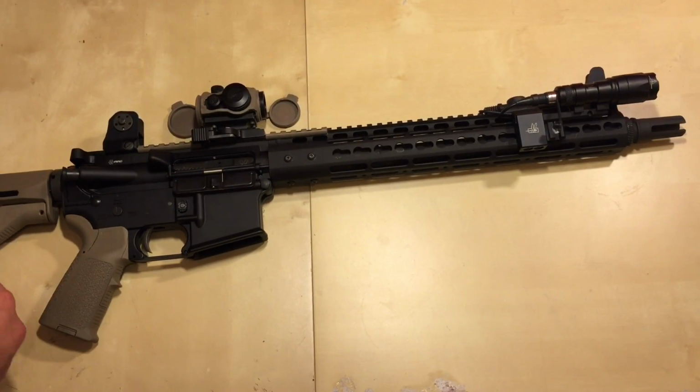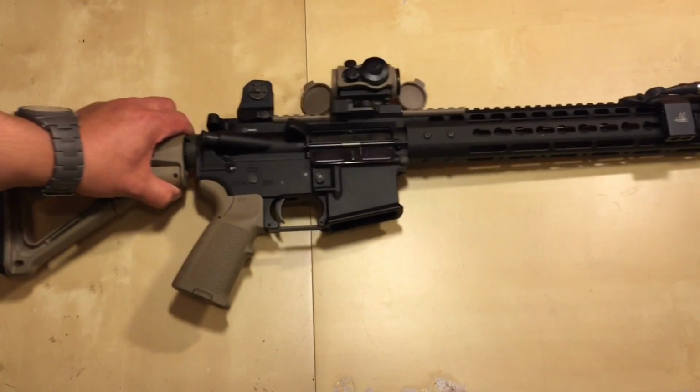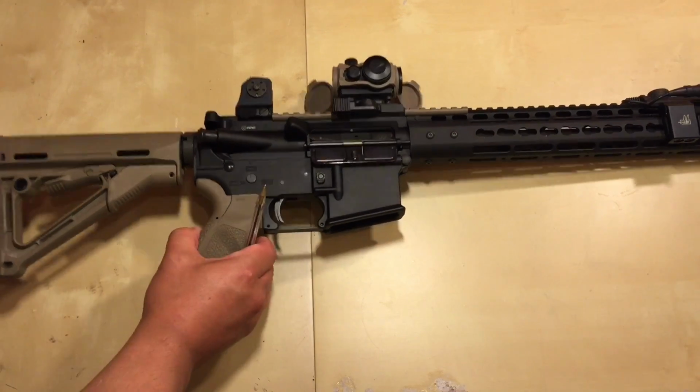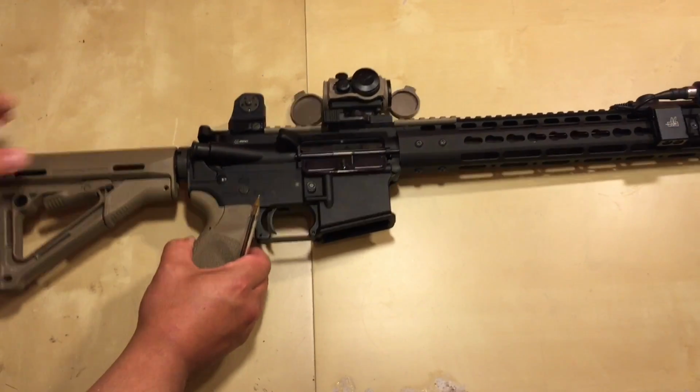And the stock here is an actual PTS stock. It's a Magpul CTR PTS stock, so it's the Airsoft version. It's a little bit wobbly on the actual gun, but it fits on there pretty easily. I'll just show you the wobble there. I don't know if you can see that.